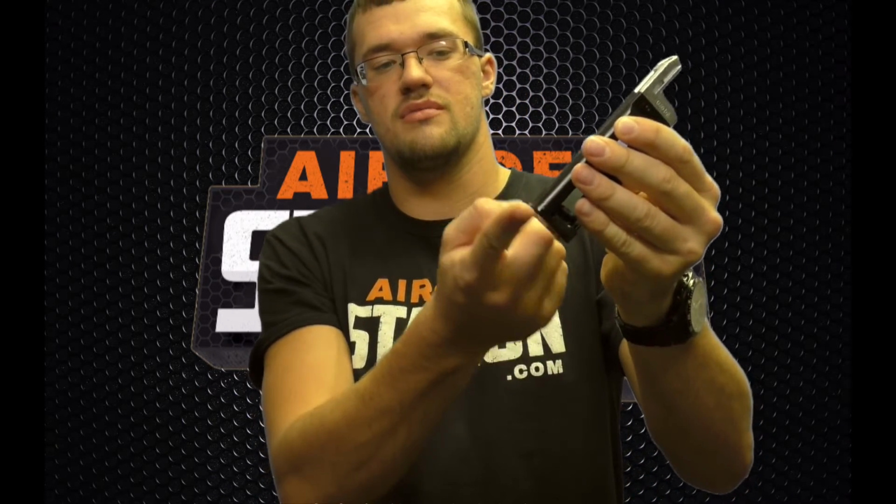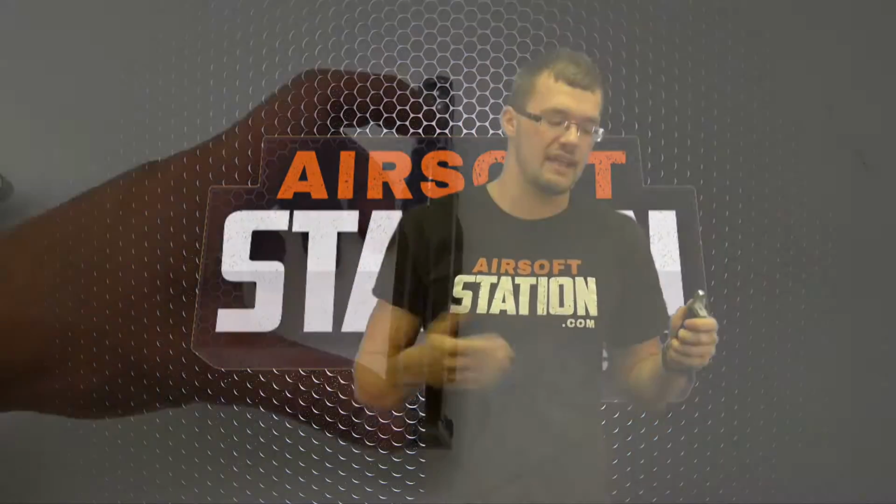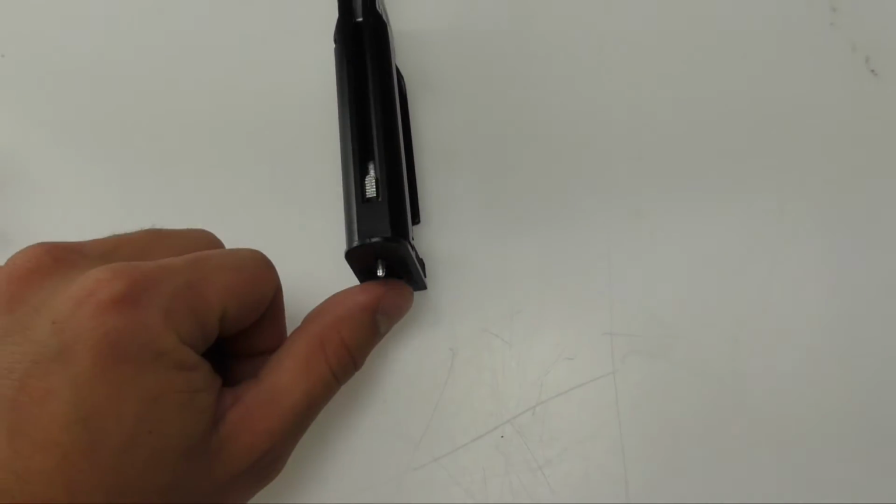It's a 16 round capacity, so it's very easy to put those into place. And then all you do is push that pin up and forward and it slides up. Very easy, very consistent locking. So instead of loading it and then it pops up and, dang it, it's very easy to reload.